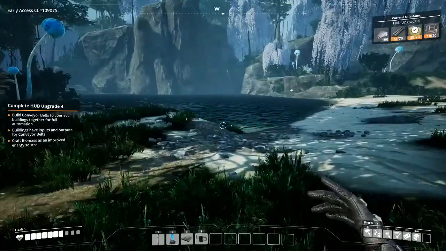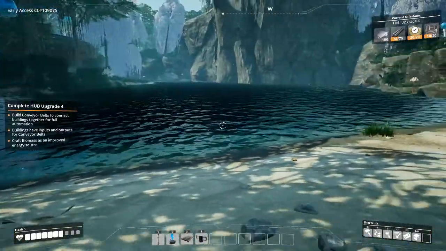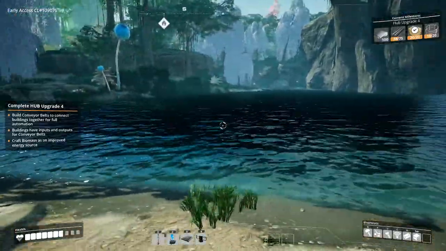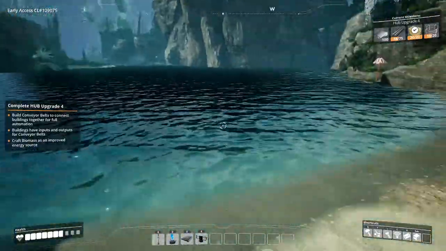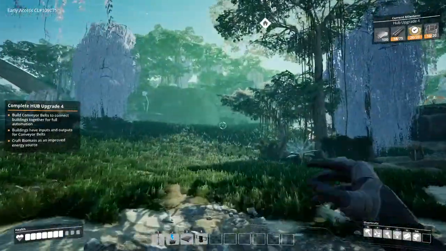But I want to put the hub over here next to the water. I'm gonna build some hydro generators over here because we are playing modded. I've got probably about 5 or 6 different mods.